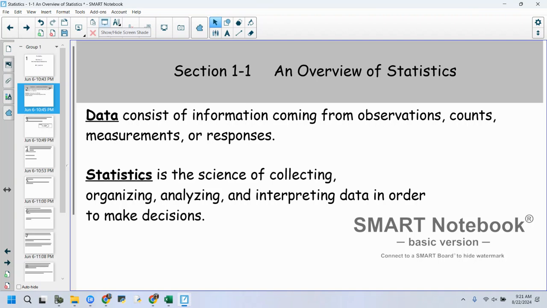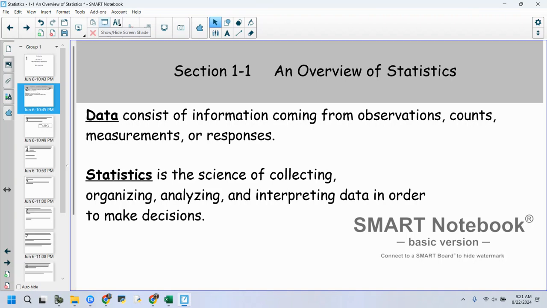Statistics, the science of collecting, organizing, analyzing, and interpreting data. That, honestly, takes us through the entire course. How do we collect data? How do we sample? How do we make sure that that sample is random? What are the different ways we could randomize that sample? How do we organize? How do we describe the statistics? How do we show you? Like, how do I present the data? That's chapter 2.